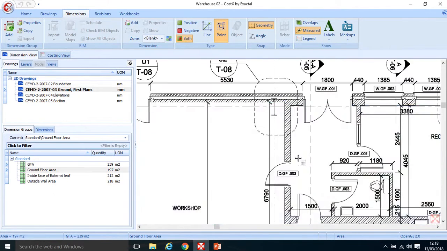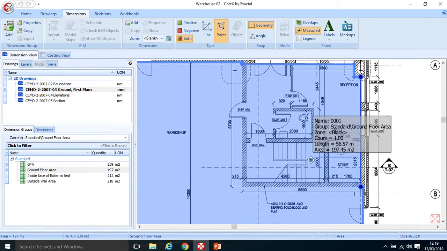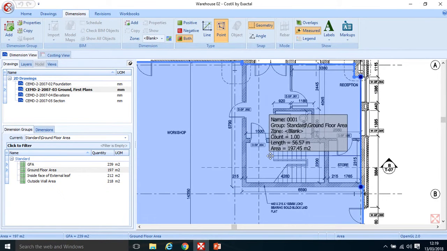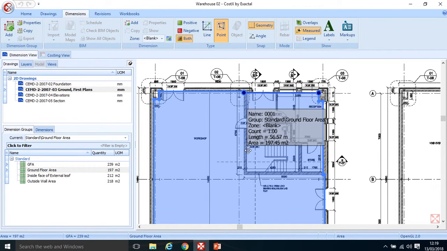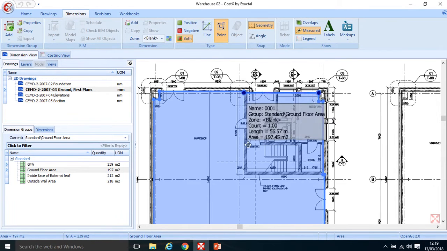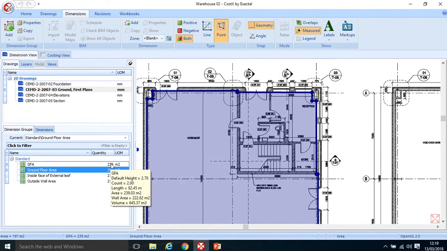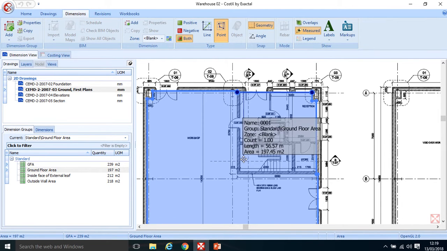What I'm going to do now is deduct out the area that the internal walls make on that ground floor. The reason I'm going to do that is because I'm looking for an area that will represent sand blinding, insulation, hardcore fill, the concrete slab in the floor, and they don't go across because these walls have their own internal foundations, so they'll butt up against those internal walls. In the GFA I won't do that because the gross internal floor area is designated as an area that measures through those walls. But when I'm looking for an area I can use in my substructure element, I do need to deduct out the area of those walls.